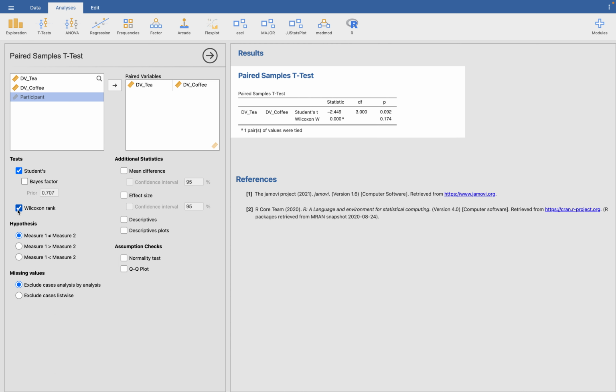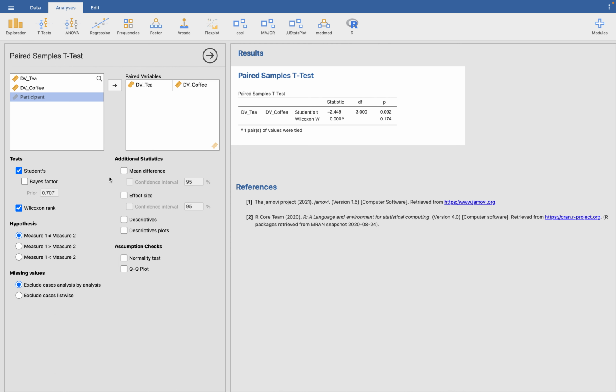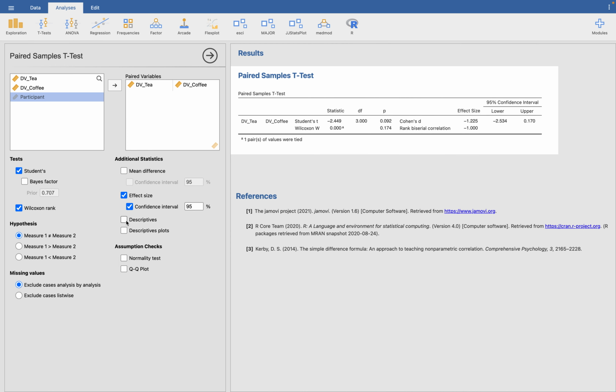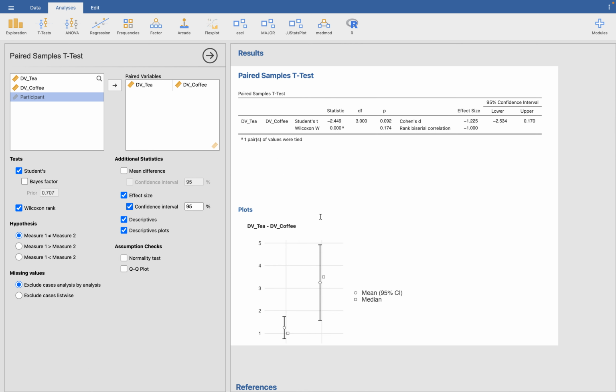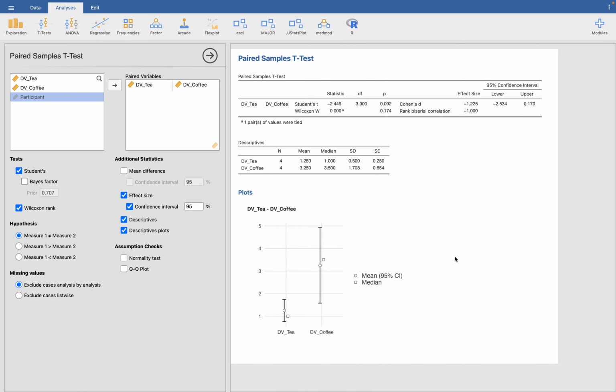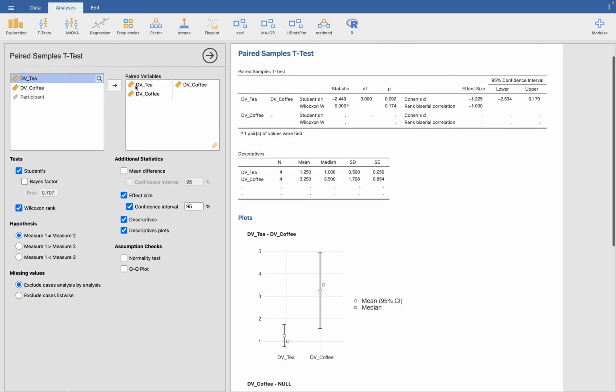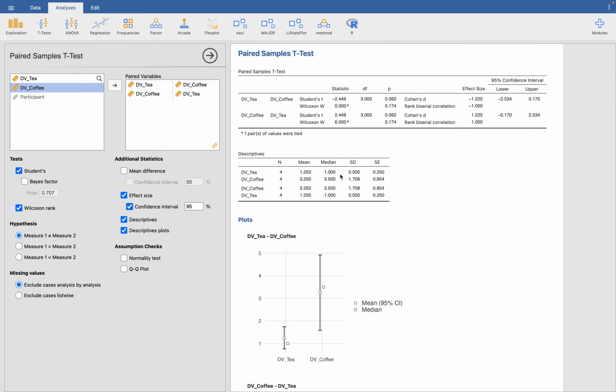Let's get everything I want. My students, my non-parametric, my effect size, my descriptive plots, and my descriptives. One of the things you're noticing, first thing we do, okay, we want to have this perfect interpretation of our Cohen's d's. This data is in line with our prediction. It's the exact same data as before. However, our effect size in our sample is negative. So we need to enter in our observations so that the effect size changes to positive.